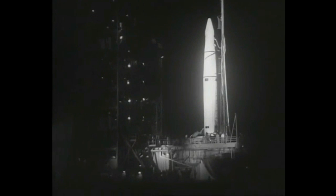Searchlights pierce the pre-dawn darkness at Cape Canaveral, where a suborbital flight is scheduled to test new techniques and material for the Echo communication satellite. The 84-foot Thor rocket has as its payload a mammoth balloon which will be inflated in space. The transmitter in the nose of the rocket will relay pictures back to the Cape of the release of the balloon. Blast off of the Thor. At 250 miles the rocket will release its payload; the balloon will be triggered from the capsule and begin inflating. Scientists at the Cape watch the monitor, which shows the pictures made from the nose of the booster rocket, as the capsule continues the steep climb after its release.